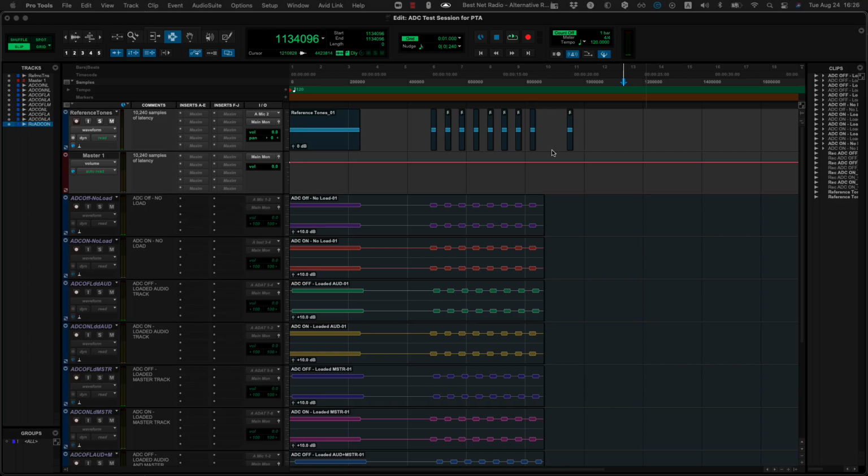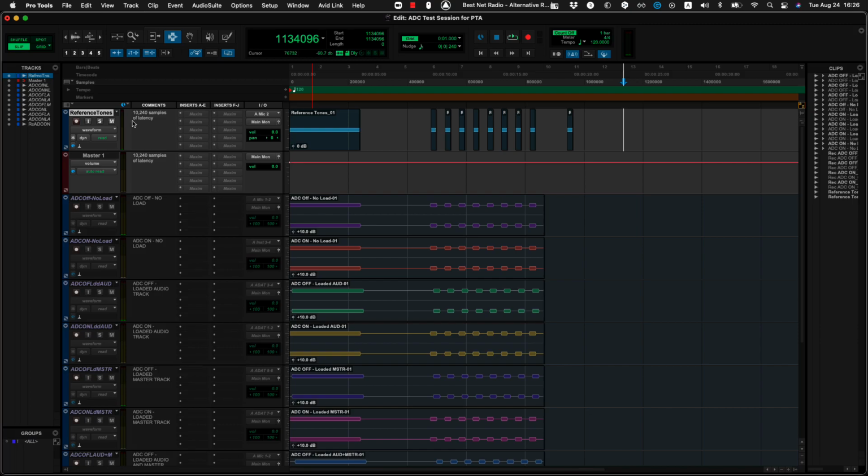Now, here's the thing, all math takes time, and different amounts of math will take different amounts of time. What I've got here, and these are all disabled, is one of the biggest offenders when it comes to this kind of latency, a plugin called Maxim. On this reference tones track, the top track here, I've got 10 Maxims in a row, which is the way that I normally mix. It's just to be sure, to really get the punch.